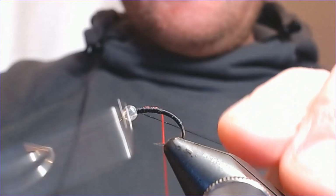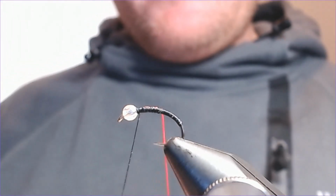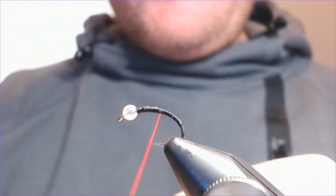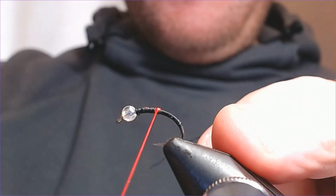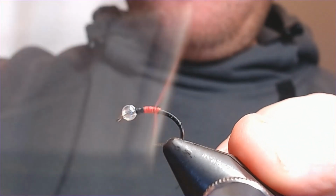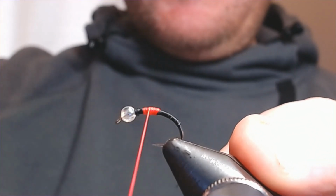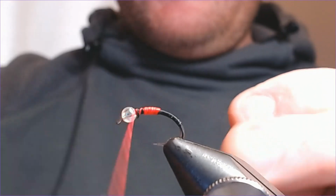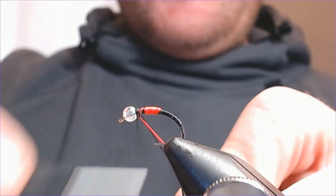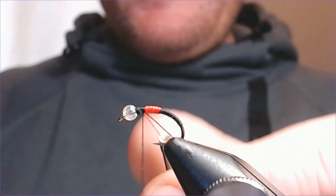You could leave it hanging there, but I find it just as quick to tie it off, just to get the bobbin out of the way, so you haven't got two bobbins spinning around. And then with your red thread, we're going to create a little hot spot back here. So just up and down, lovely, and then back up again, back behind the head, and just tie off again with your black thread. Catch that in, and trim your waste off from both of these to get them out of the way.